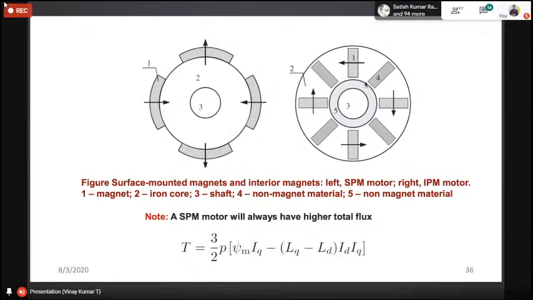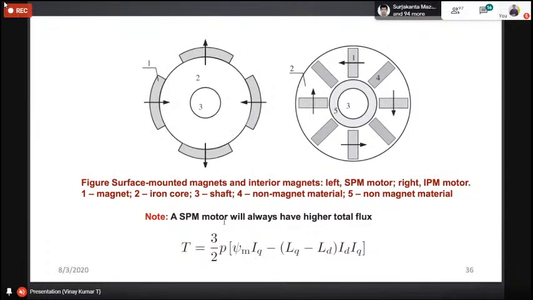But in the case of the interior permanent magnet synchronous machine, permanent magnets are placed far from the stator winding. If permanent magnets are placed far from the stator winding, automatically leakage flux amplitude increases. If leakage flux increases, energy transfer from rotor to stator comes down. Right, that's why in most cases they prefer surface mounted permanent magnets.